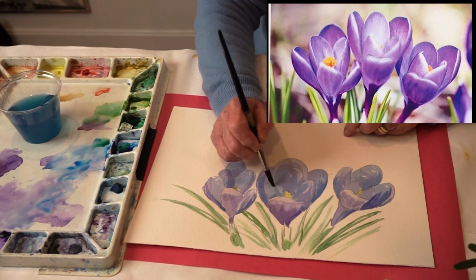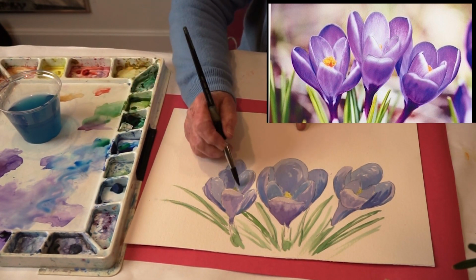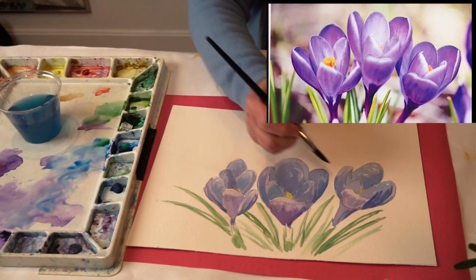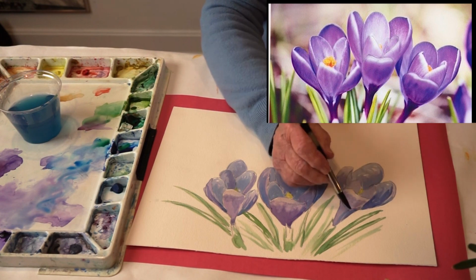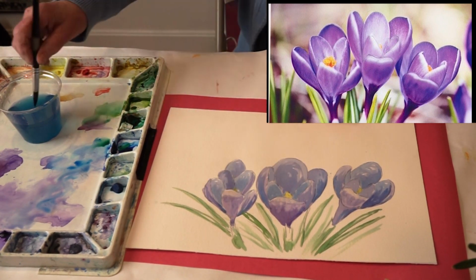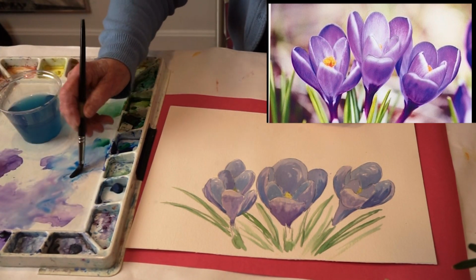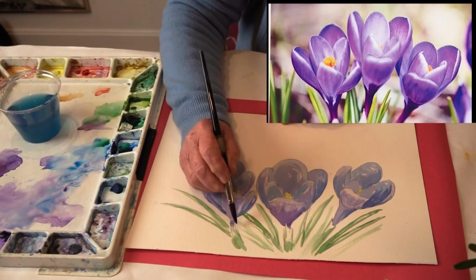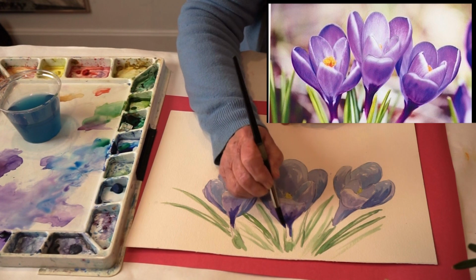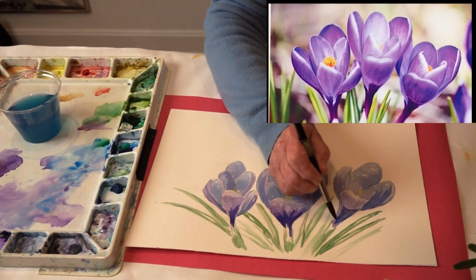And this is where painting is a lot of fun, because this is where you've established the flower and you've got your drawing and you know where you're going. So you're just kind of beginning to play with it a little bit, the play part, which is so interesting. All right, I think I'm going to add some quite strong purple blue down at the base of each flower, down here. Let's be really vivid. Down here, lots of, see the third coat? So dramatic to have that third coat on.